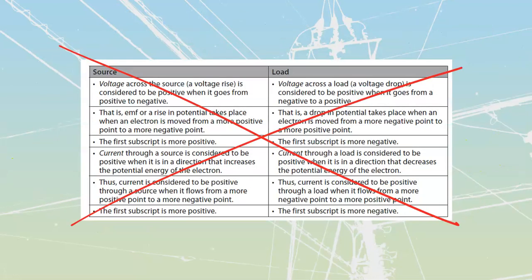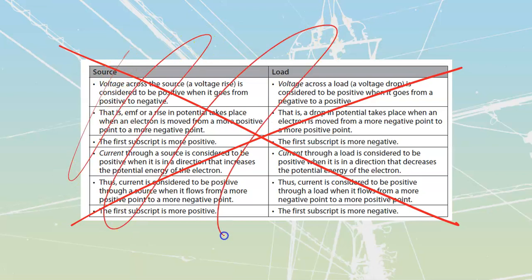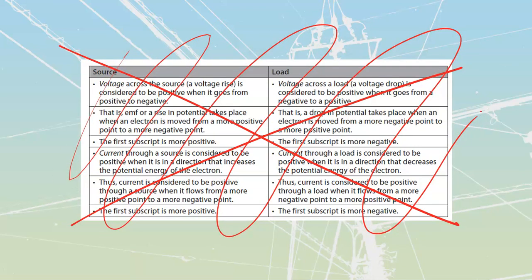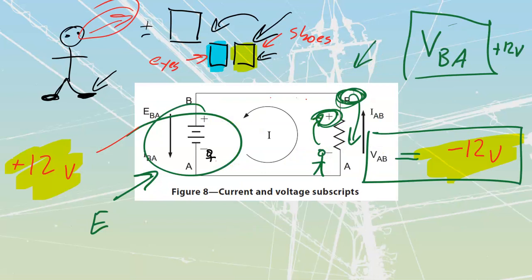All of this chart over here makes sense in this situation, but it is not always going to be for all subscripts. In fact, it's only going to be that this chart works inside of this module over here. So don't rely on this chart as an absolute. Do the better, smarter, more sciencey sort of thing where you are going to go and look at where's your shoes and where's your eyeballs looking and assess everything off of that.